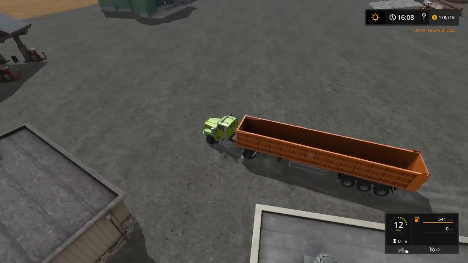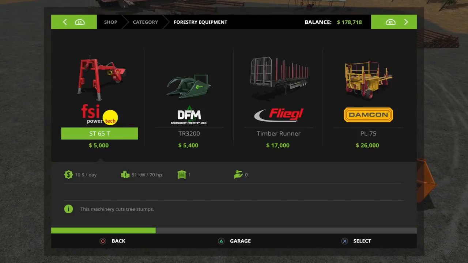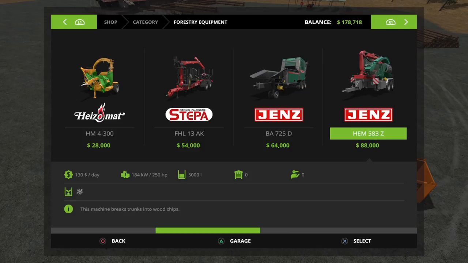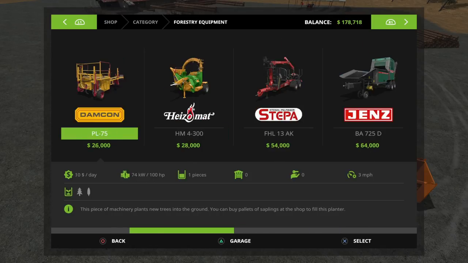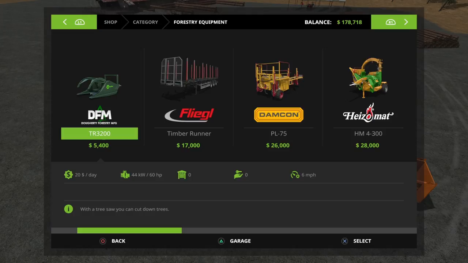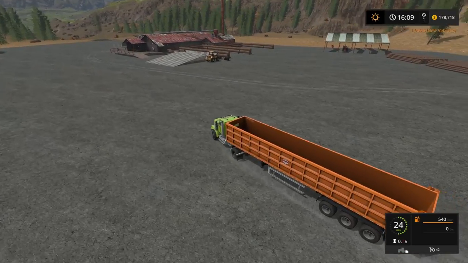Now, as I said, the Jenz HEM, let me just have a quick look in forestry equipment, the Jenz HEM 583Z, not my favourite cup of tea. The BA725D I've used a fair amount. Barris gave me some advice, which I was actually thinking of trying out at some point anyway. I was going to use the BA725D at some point in an episode, and the one I'm going to use today I was going to use in an episode. I am going to do more logging, not just wood chipping, and I'm going to adjust the ramp setup and do something a little bit different there.